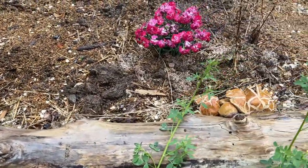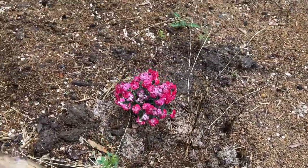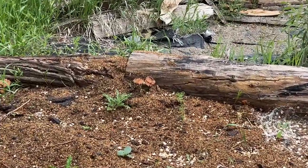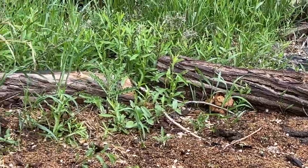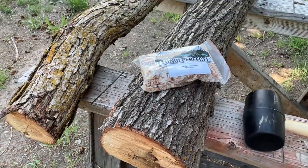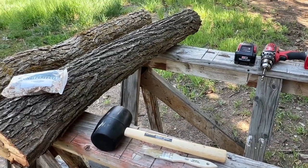There are many species of edible and medicinal mushrooms that live in logs and digest their carbon for their food source. These are just random local mushrooms and cottonwood logs around this planter. But I've got six species of different mushrooms and a variety of logs I'm going to inoculate.